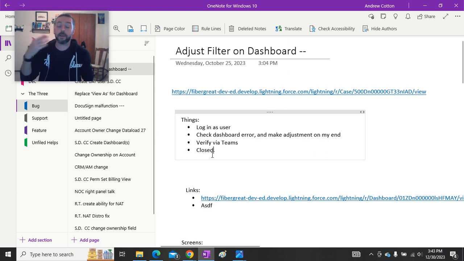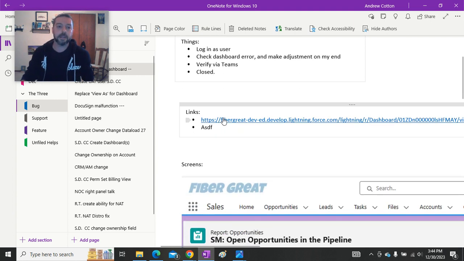So that if I ever wanted to quick reference back, I would just see the word closed at every page, because every page represents a ticket that I took on, whether it's bug, support, or feature. Any pertaining links that will take me to it. If I'm working on a Visualforce page, I can just have a link and it'll take me right to the page.